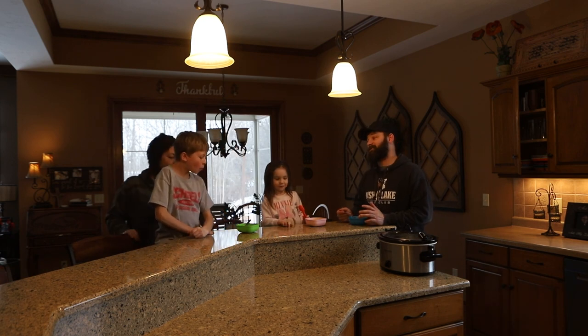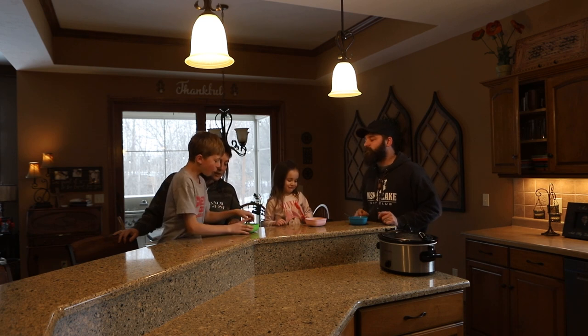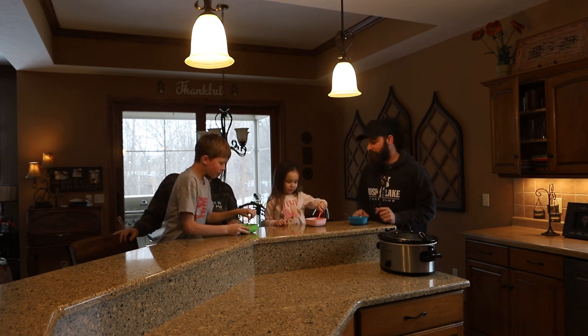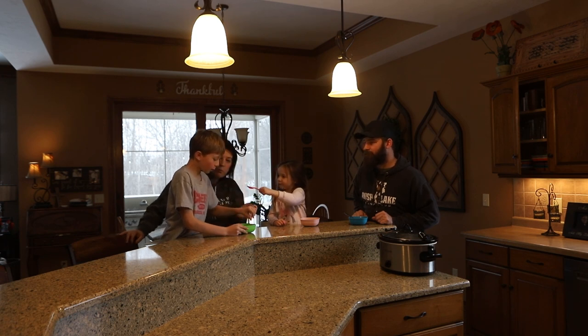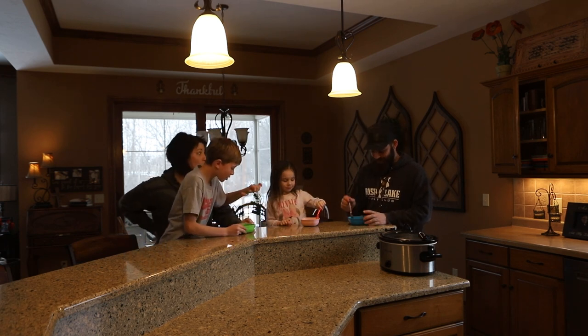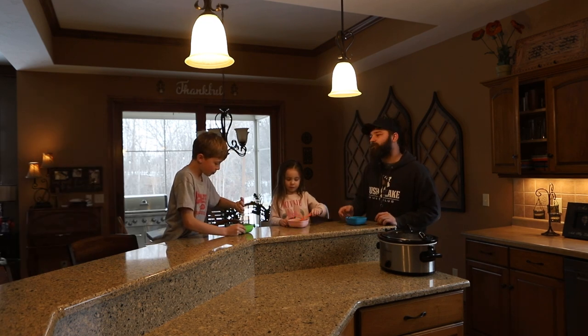Jaden is about the pickiest eater in the world. I would agree. What do you think? Do you like the vegetables in there? The celery too? What do you rate it on a scale of 1 to 10, Jaden? 9.8. Ooh. That is a hard score to come by.